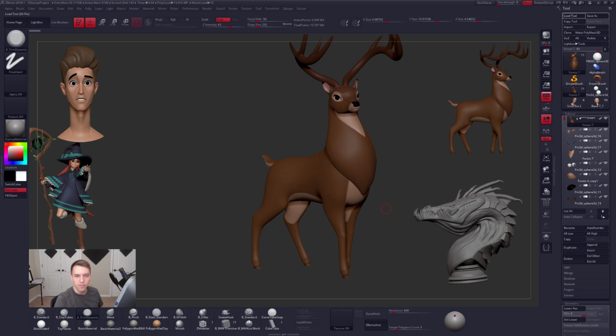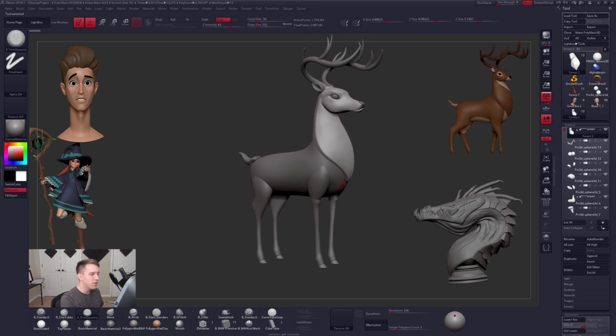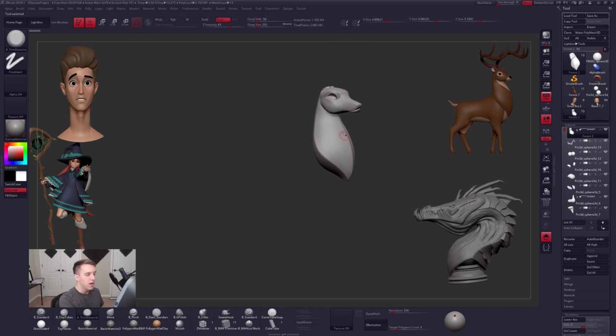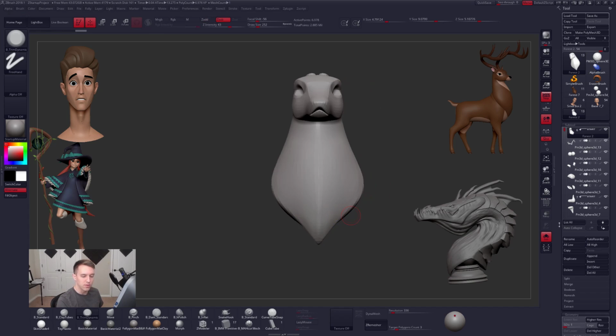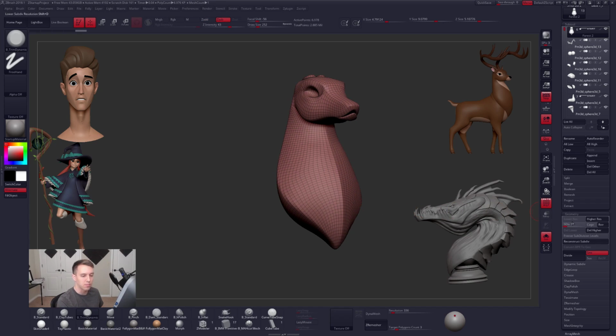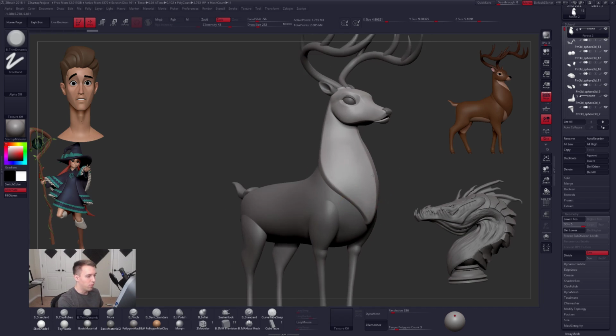So what I would like to do is import an older version of this. Let's see. There it is. I will import, hopefully it's this one. Yes, alright, perfect. So this is an older version of our deer, our Great Prince of the Forest. And you can see that a lot of these pieces of geometry do in fact have subdivision levels. I can step up and down through those and go to the lowest subdiv where it's about 6,000 or 7,000 polys, step up, and you can see that I've refined that form as I've stepped up through those subdivision levels.